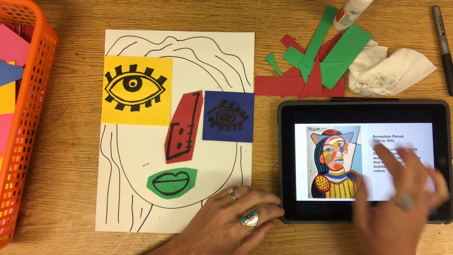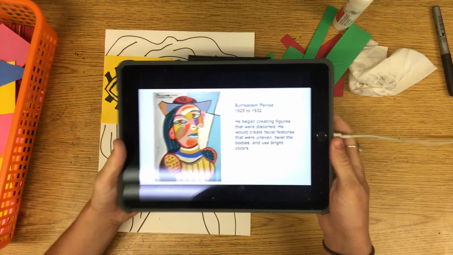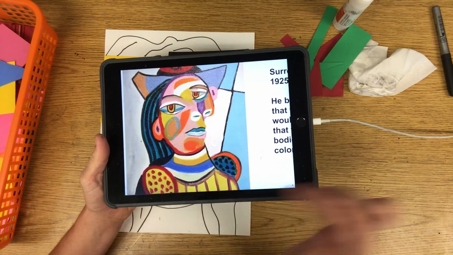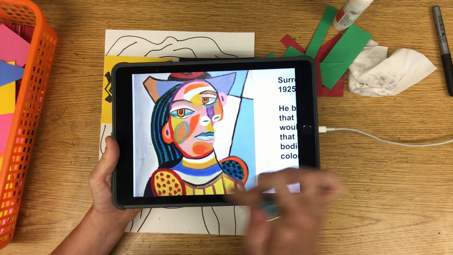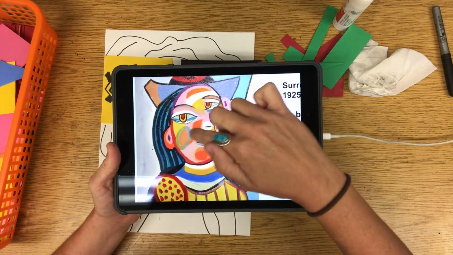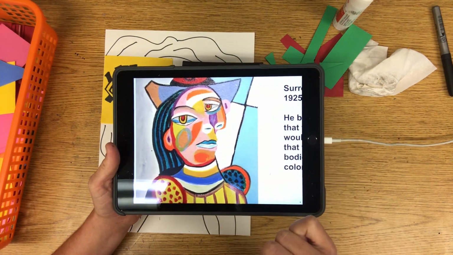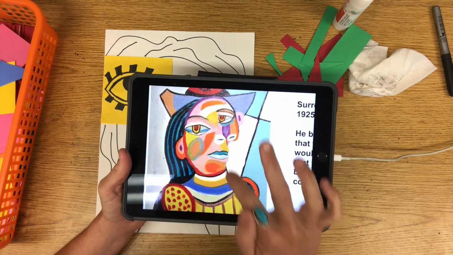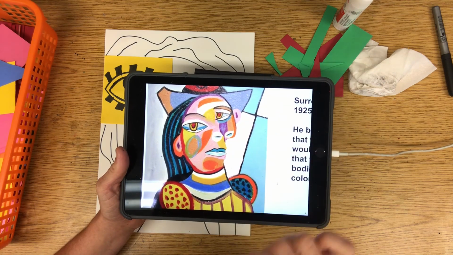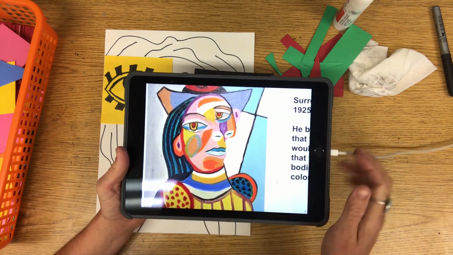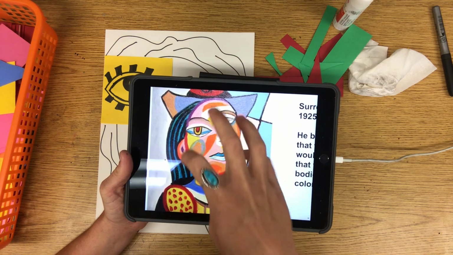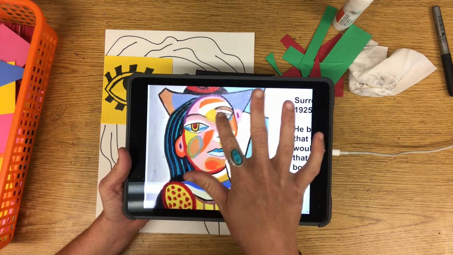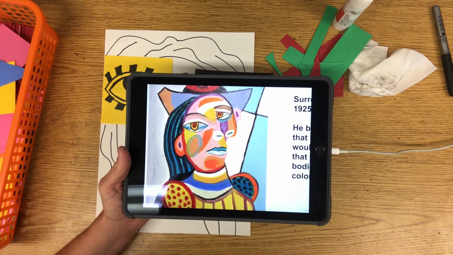Let's take a step back, right? Look at all of the color. The neck is 1, 2, 3, 4 different colors. I love it. And the face, he's created some organic shapes. He's got one eye looking this way, one's straight. The nose is off to the side. The lips are off to the side. So he's distorting the face, making it very unique. I love the red and then the yellow around the eyes, using the warm colors.